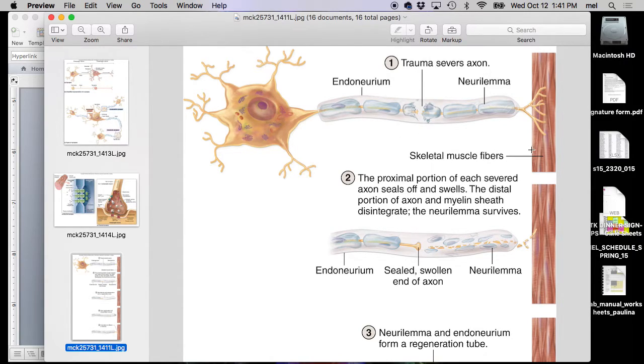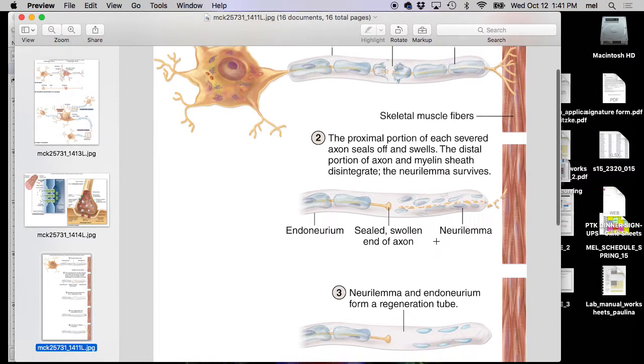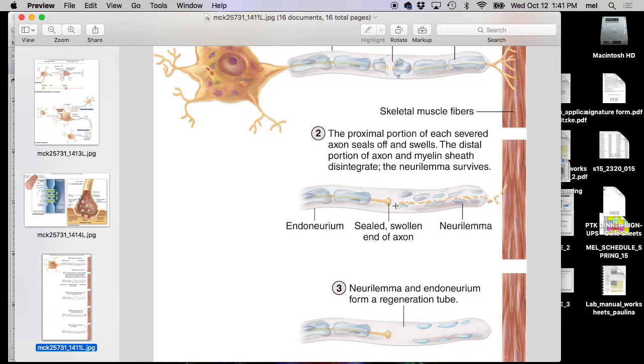Well, first thing, this distal region of the axon will disintegrate because it's cut off from the cell body. You're just going to lose it, okay? And then what will happen next, if it's in the peripheral nervous system, is two things. First off, these cells, the neurolemmocytes, will get motivated to go through cell division, and they'll start making a tube. And in addition to making the tube, they're basically secreting chemicals which will attract this little swollen end of the axon that starts to grow again, because of course the cell is still alive, right? So you can make a new axon.